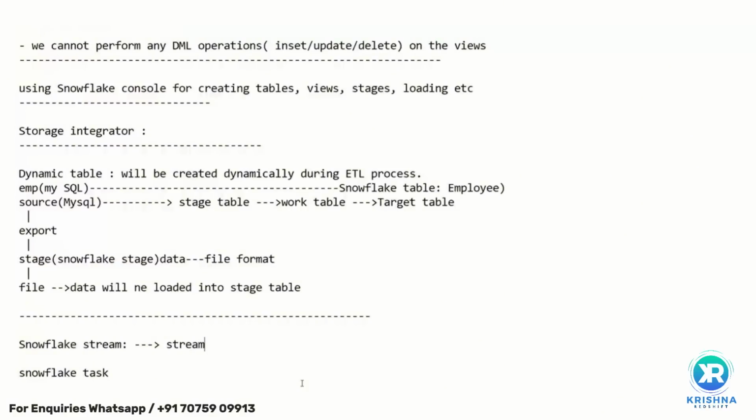As and when the data is available in the source system, it takes the data and feeds it. Feeds means giving or loading it into the target system. Okay. Have you worked on Snowflake streams? Yes, of course I have worked on it. Then do you know how to configure?